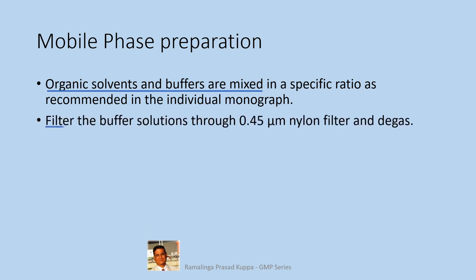Filter the buffer solutions through 0.45 micron filter and degas. As explained earlier, to remove any particulate matter, it is necessary to filter. Degassing is necessary to ensure that there are no air bubbles in the buffer that could disturb the inlet pressure of the column inlet. The blockage of column inlet with particulate matter can easily be checked with excessive pressure recorded on the monitor.